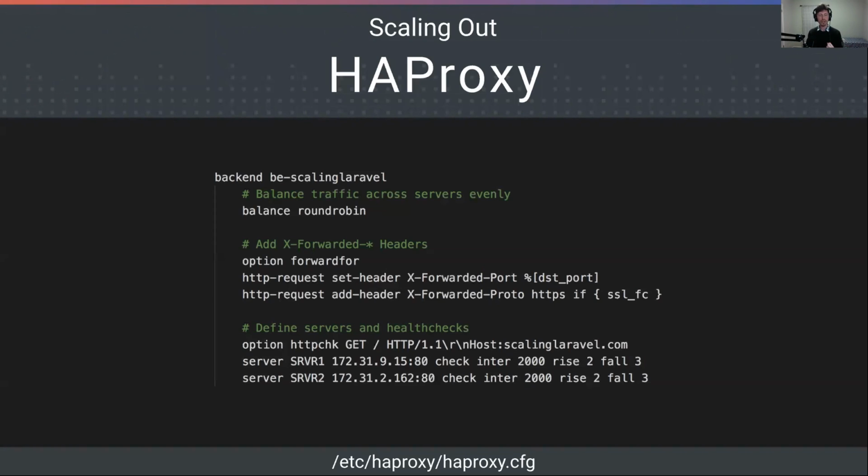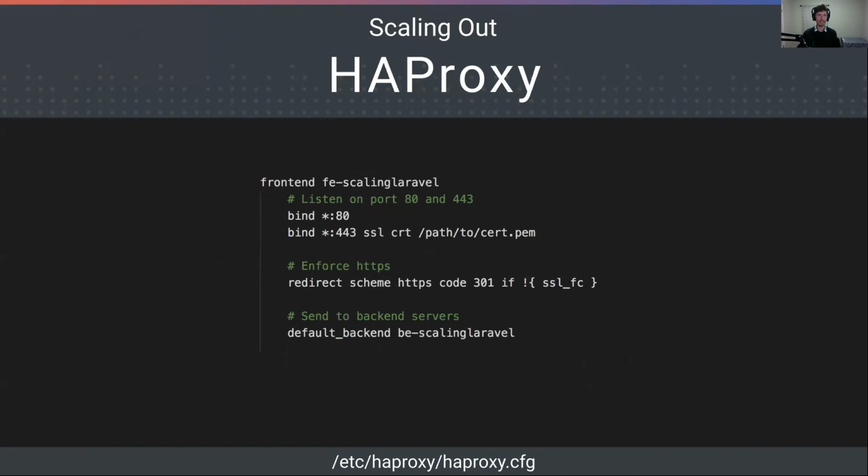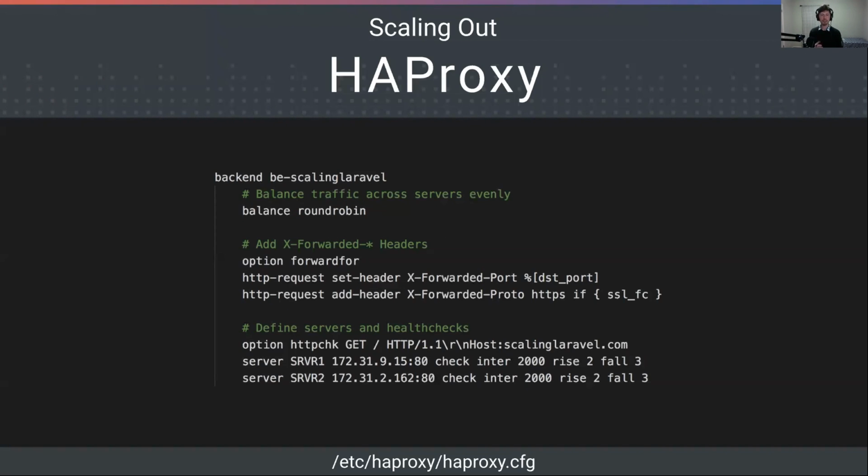But for the HTTP request, we add or set the header X-Forwarded-Port, and we set that to the destination port. And the destination port in our case is going to be 443 because it's going to be an SSL connection, because remember we had that redirect to enforce SSL. And then X-Forwarded-Proto, also called X-Forwarded-Scheme sometimes, is going to be set to HTTPS if, once again, the front end connection is an SSL connection. And we're going to know it is an SSL connection because, again, we did that redirect where we enforced HTTPS. So it'll set 3 headers for us to tell us about the client.